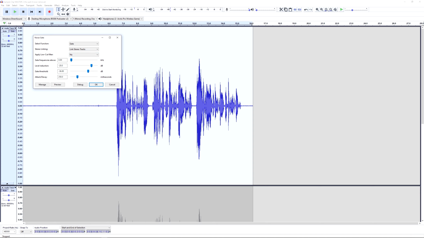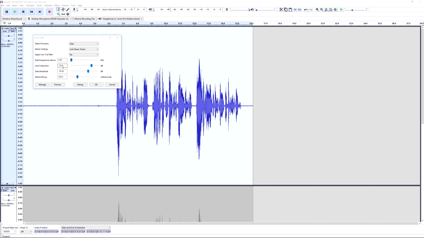So you've got all those settings. It's great. Let's move on to the next part then. So gate frequencies, what's this then? Well, this applies the gate only to the frequencies above the set level. It might remove hiss, but may also introduce phase shifting, which is like a sweeping sort of sound that won't be what you want in your voiceover audio. So setting this below 0.1 kilohertz will switch this feature off. So we'll have complete zero there because we don't want that.